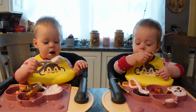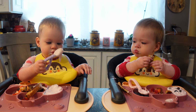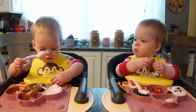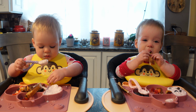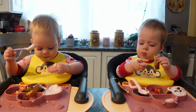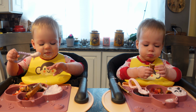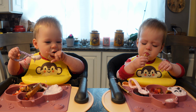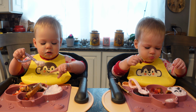Ta-da! Good job! Oh no, you're dripping everywhere. So this is our first time having a flavored yogurt. Ta-da! And it's blueberry flavored.